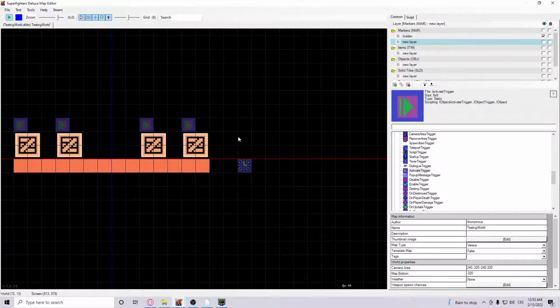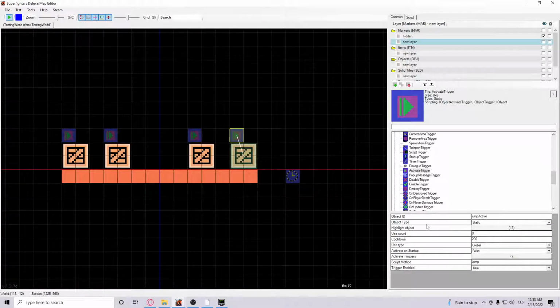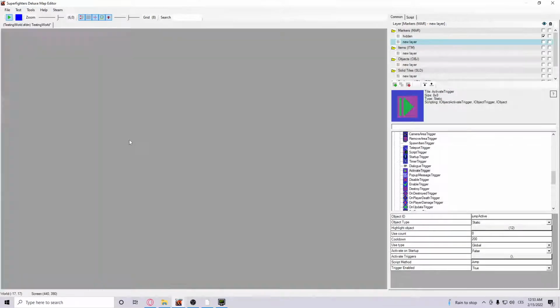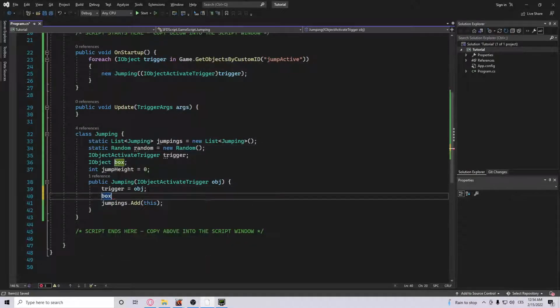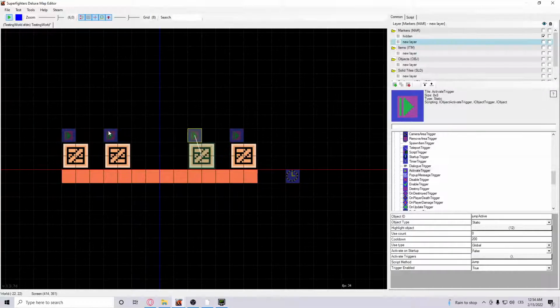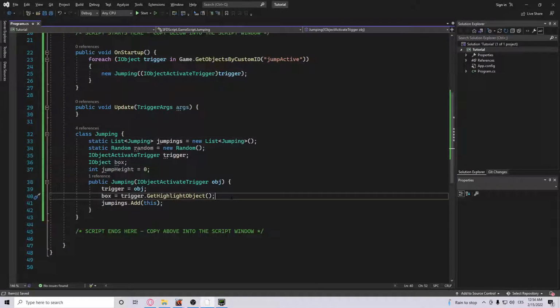Okay, makes sense. And in all of these cases, the highlighted object is the box. So we will take this box variable and we will store the trigger dot get highlight object into it. So every trigger stores its box inside that variable.